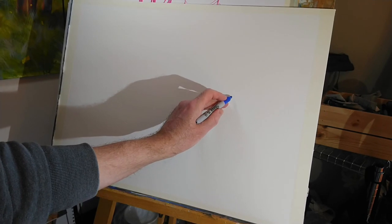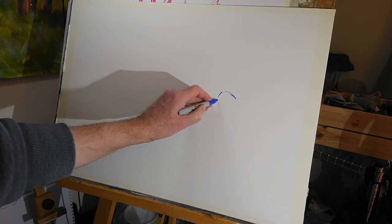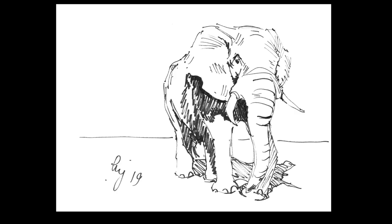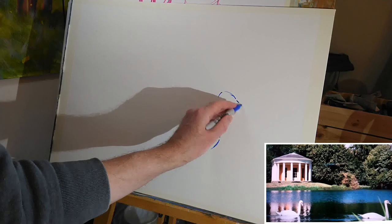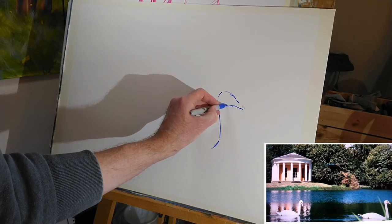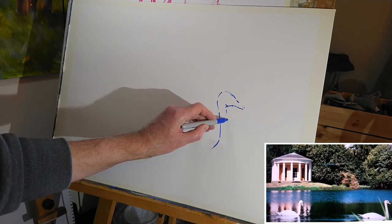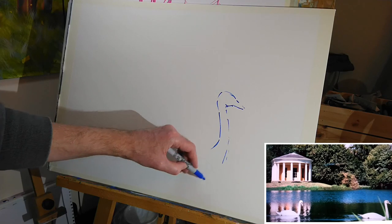Let's begin by putting a swan in here towards the bottom right. Now if any of you saw the videos I did a few months ago for the Animal Alphabet Challenge, you'll know that I did a series of videos drawing animals using a black Sharpie pen. The challenge of doing this is that the Sharpie puts down a permanent mark, so you've essentially got one chance to get your drawing correct. So I may go quiet here and there in order to increase the chances of that happening.